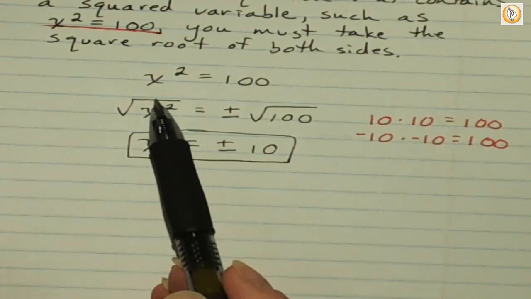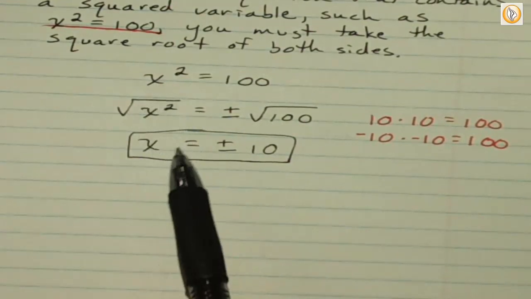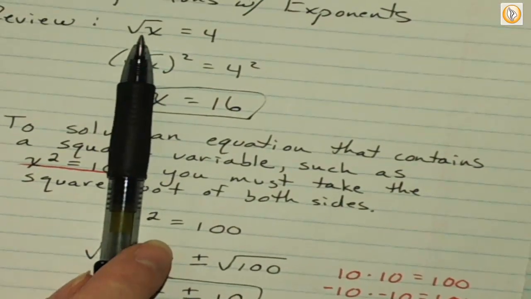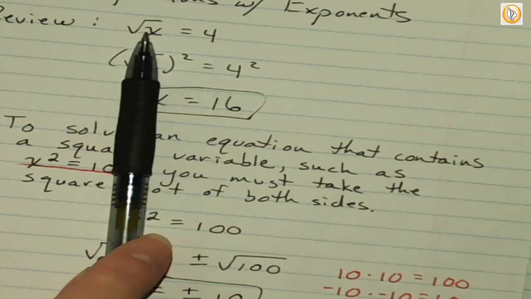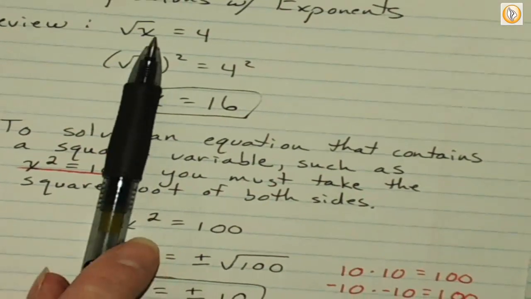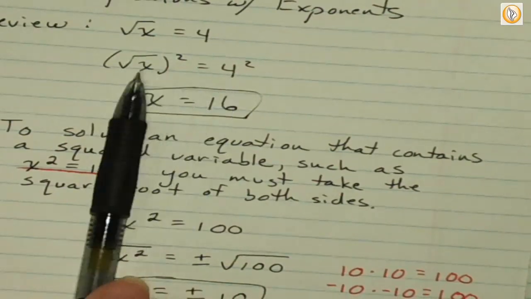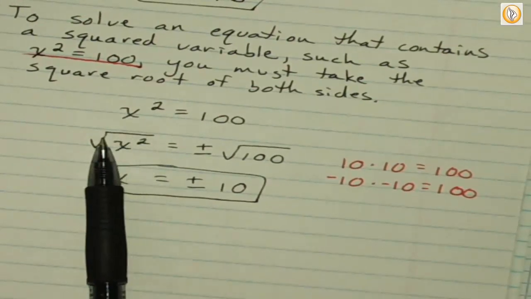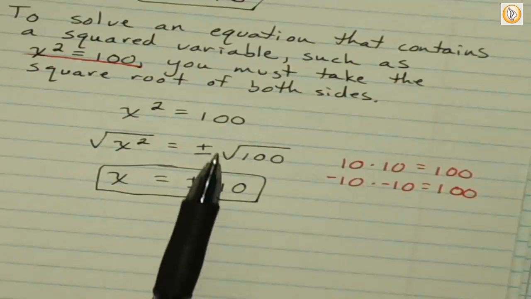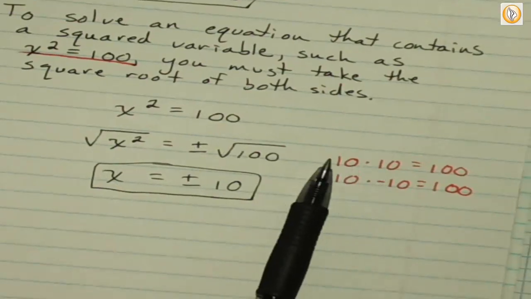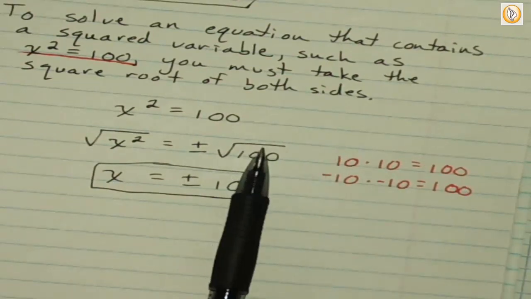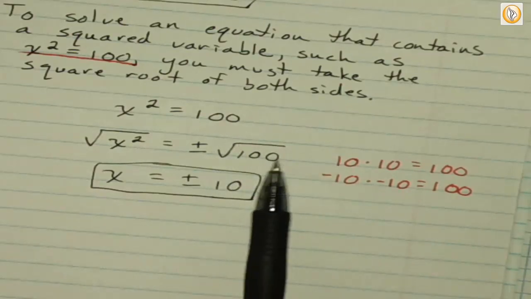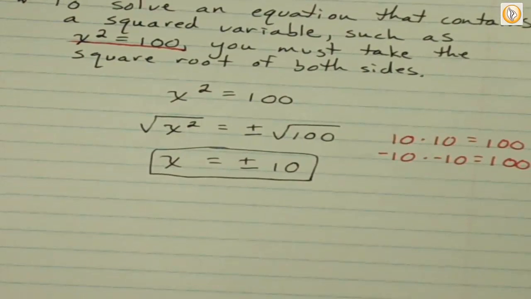Do you understand? This is all we're doing right here. We're trying to get it to x, right? So, last time it was like this with the square root of x equals 4. Oh, we can't have that. Can't have the radical sign. So to eliminate the radical sign, you square both sides, right? Well, what happens if the variable is squared? Well, then you square root both sides, but you got to remember to do the plus and minus because inevitably positive 10 times positive 10 equals the 100. Negative 10 times negative 10 also equals the right hand side. Yeah, absolutely.